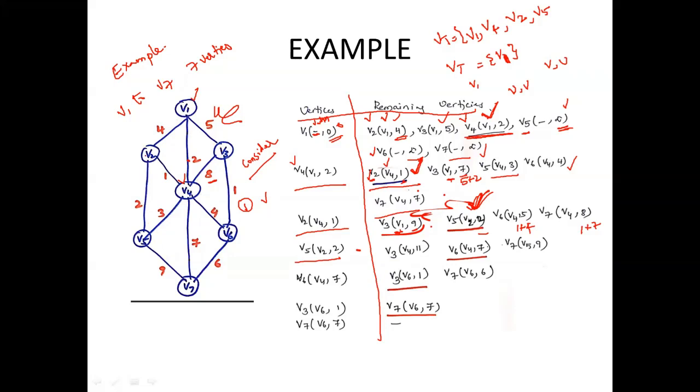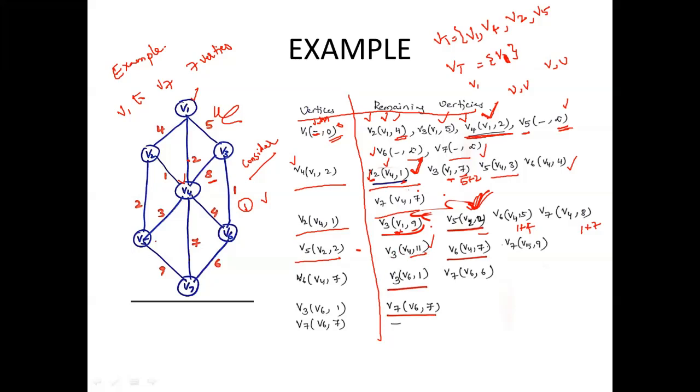I can see from V2, V1. So I cannot take two indirect vertices. I can go through a single indirect vertex, that is V4. Now I'm finding the weight as 11. So I can reach from V5 to V3 with the help of V4. From V4, I'm trying to visit V3, and the weight is 11.